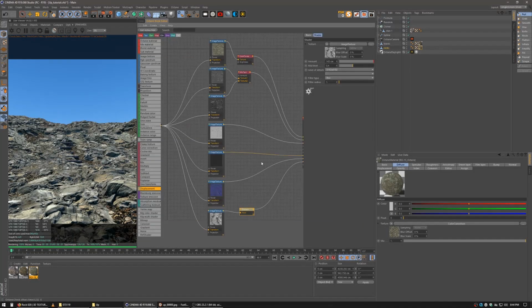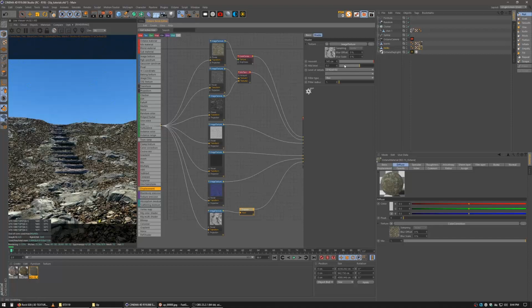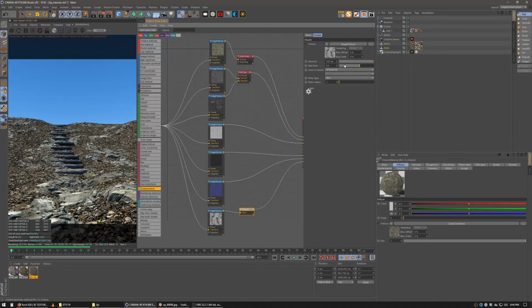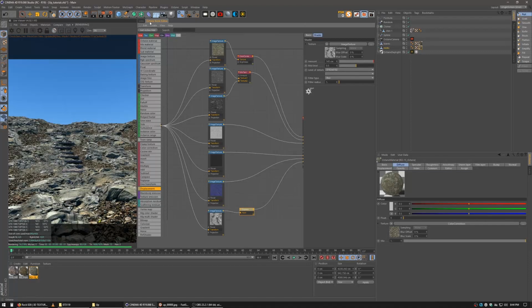And let's see if we can adjust our mid-level to push them down some more. Maybe somewhere in that range.